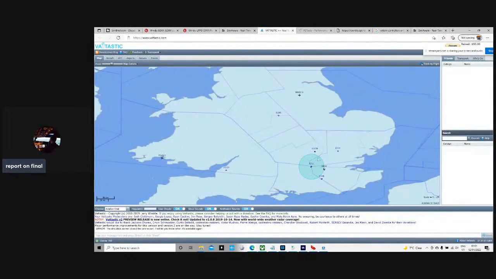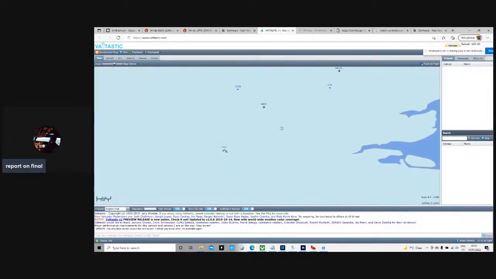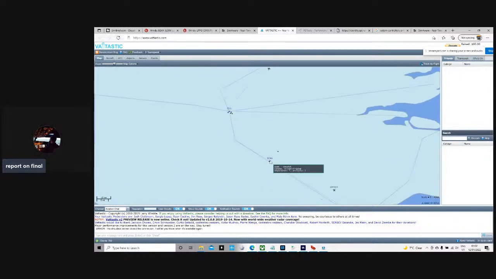EGKK. If that works. There's nothing here on the map. What about over here? There's Heathrow. There's Gatwick.